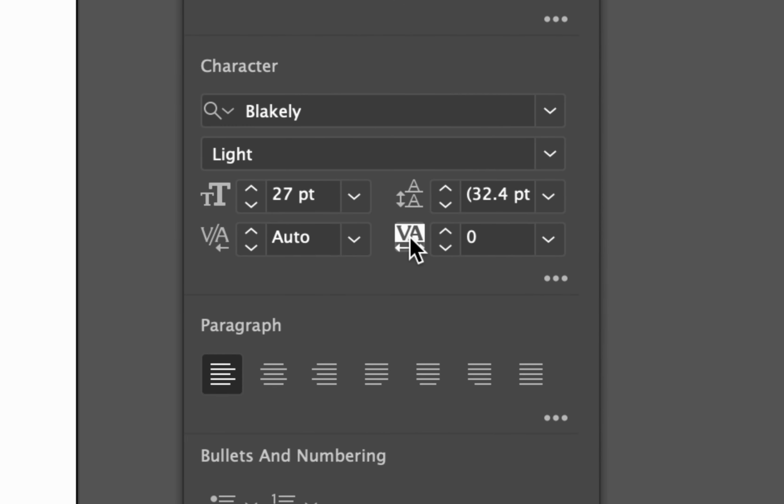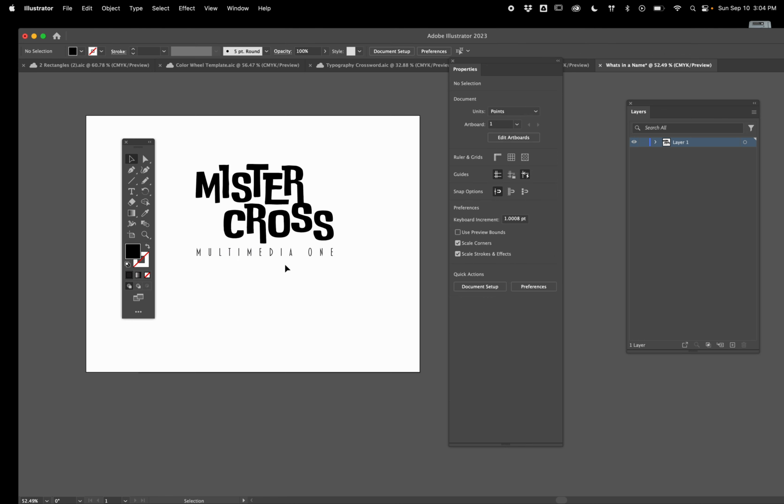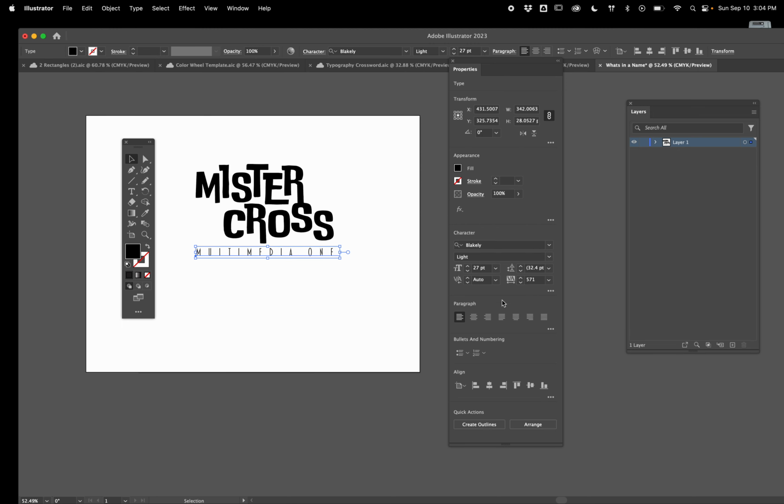And if you put your cursor right here, you'll see the tracking in between the two letters expand, right? And so then I can come up with a design that's unique. You don't have to do that.